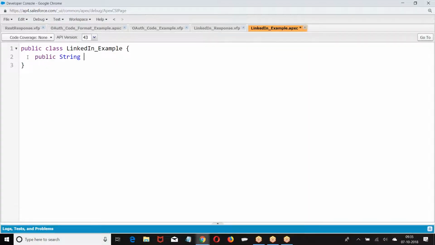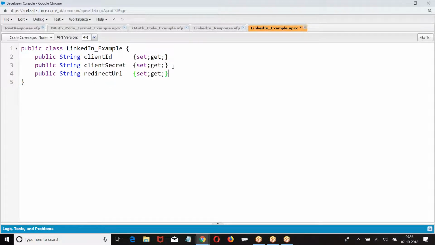What do I need? Public string client ID. The process, what do I need? Public string client ID, client secret.